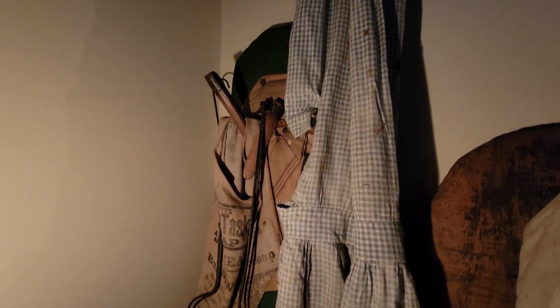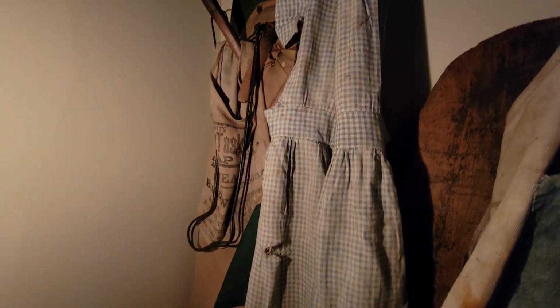And I would think that you would try to put your best aprons and bonnets out front, and your dirtier ones, maybe the ones that need mended, in the back. I have 2 early ironing boards back here, and the one has the cotton and the ticking cover on it. And this apron's not that great. But over here I have overalls from 1863, and they're dirty and have holes in them, and I just love them, but they're not in that good a shape. So I would think you would have those in the back, but I just love to show this to people. Look at all the patches, and they just didn't throw anything out.